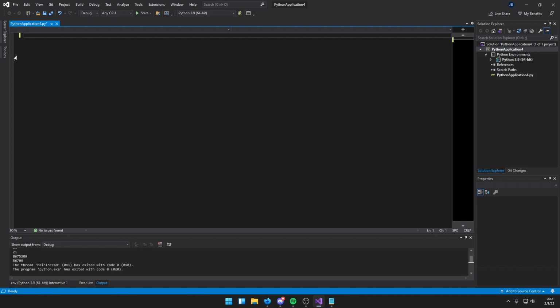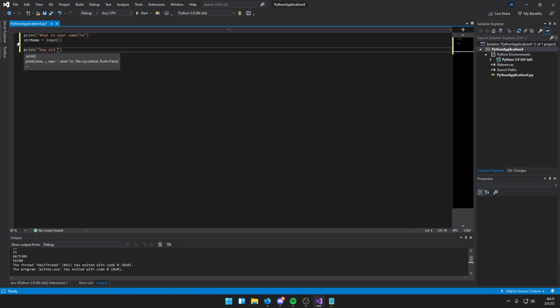So, let's create a string called name. Now, in Python, we ask for input by just doing input, like this. And what we should do as well is we should go here and do print, and we can say, what is your name? And we do \n like this. Then the computer will ask, and it'll wait for the user to type something in. Then we can do the same thing again. We do print, how old are you?